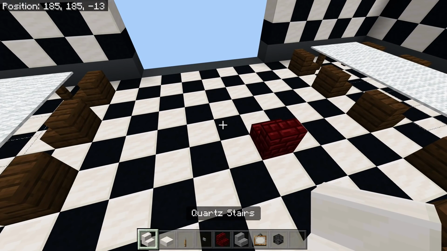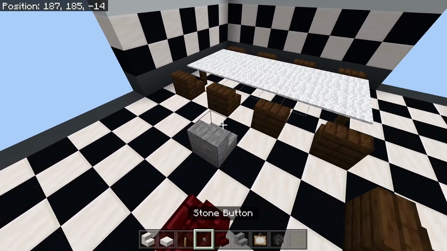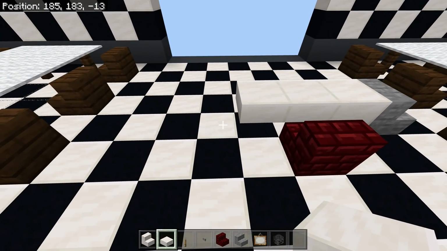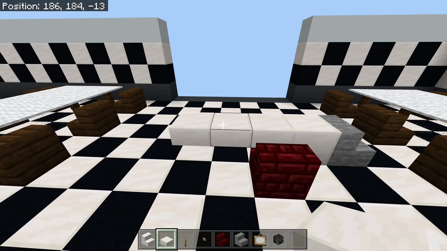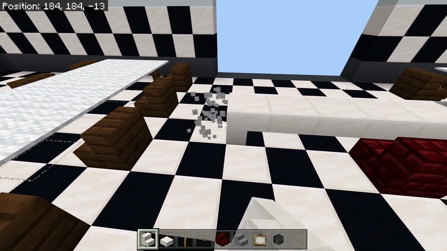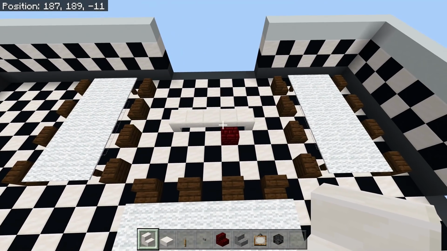Now we're going to take out some quartz stairs and quartz slabs. So we'll just come up a block right here, like that. Place in a quartz staircase right here, upside down. And then place in 2 slabs. 1, 2. Actually, I think it's 3. 1, 2, and yes, 3. 3 quartz slabs upside down. And we're going to place another block here and put another quartz staircase upside down facing inwards. It should be 2 blocks away from both sides right here. As you can see, it's 1, 2, and 1, 2.